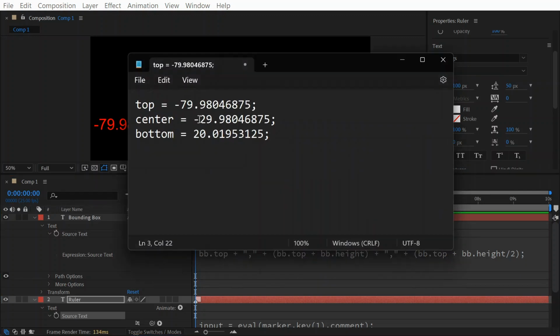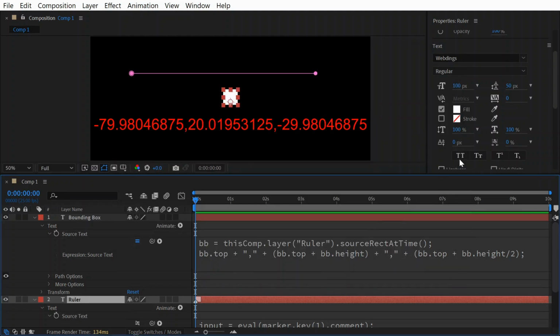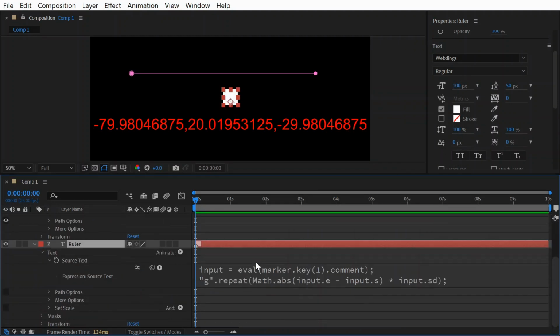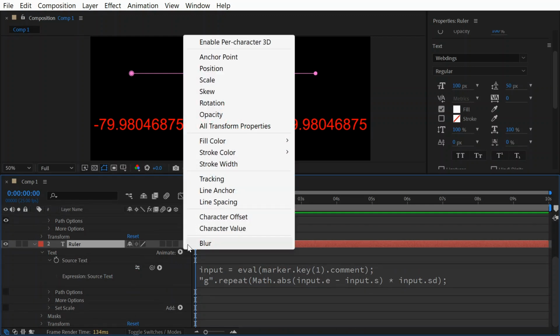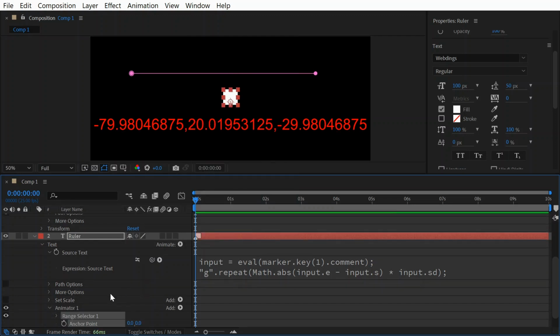You might be tempted to enter one of them in the baseline shift property of the character panel. But the proper way to do it is to add another text animator, this time choose anchor point, and control the offset with it. Rename this animator to set anchor. Reset the baseline shift back to 0 and delete the range selector.